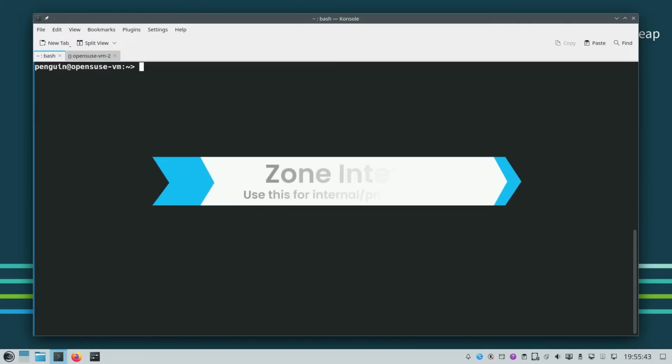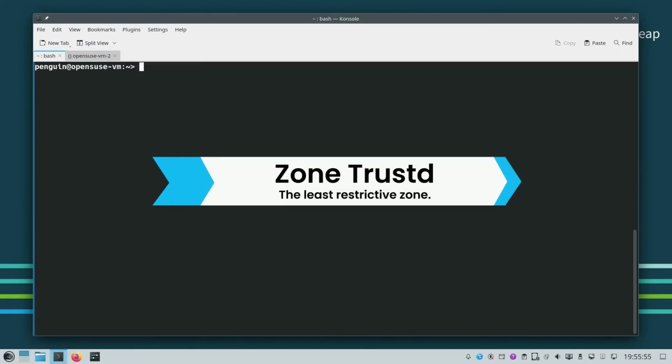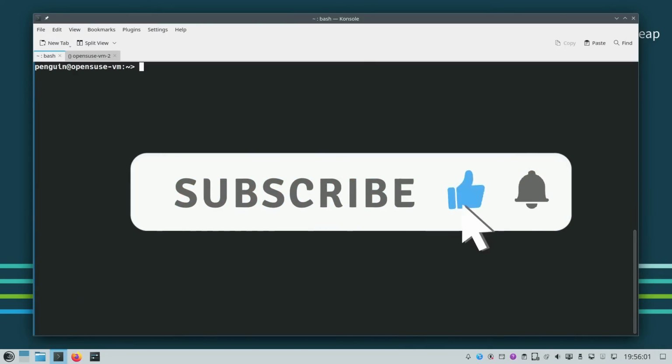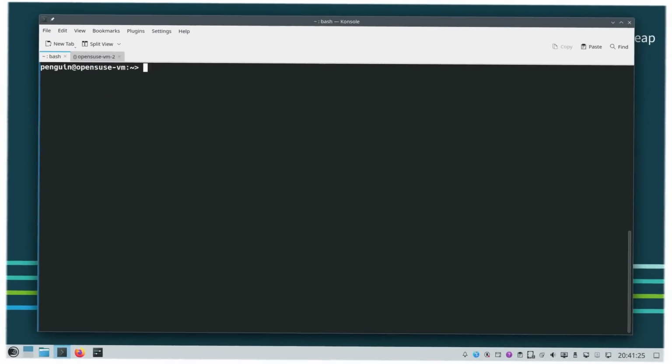Internal zone: use this for internal networks such as private office networks where you trust the devices and want to allow more open communication. Lastly, the trusted zone, the least restrictive zone. All incoming and outgoing connections are allowed. Be careful when using this zone. It should only be used on very secure, fully trusted networks.